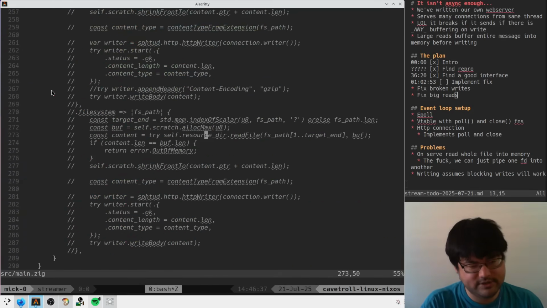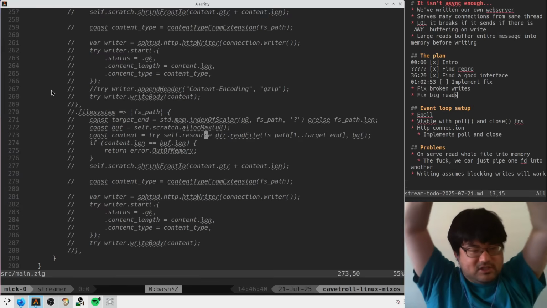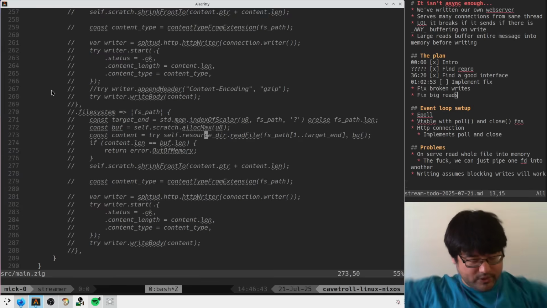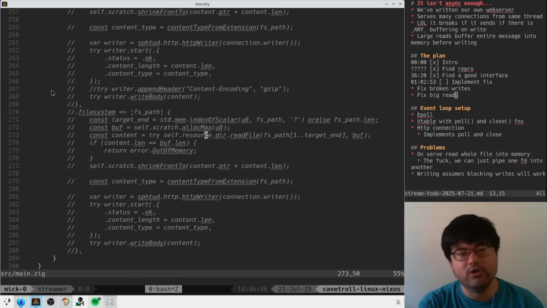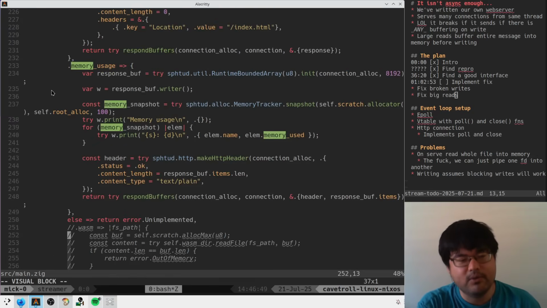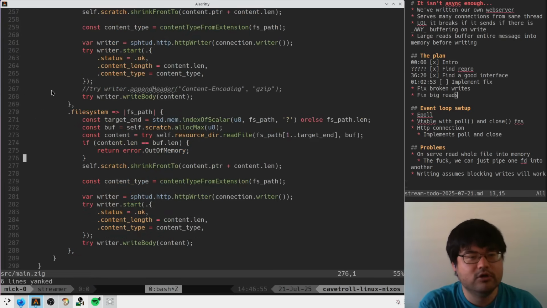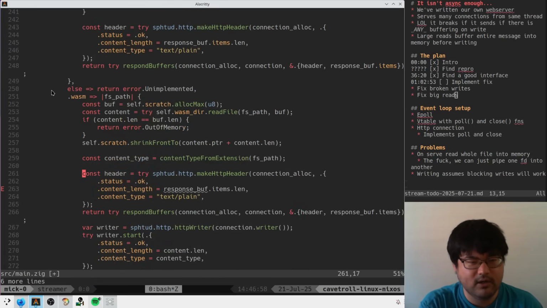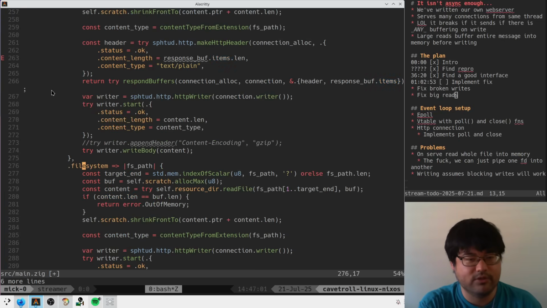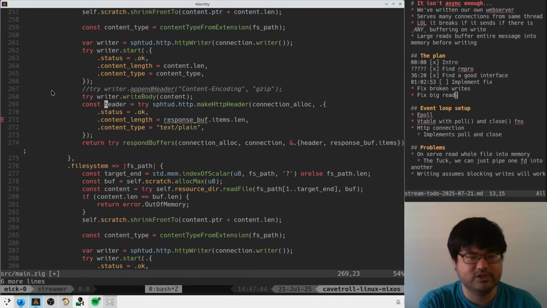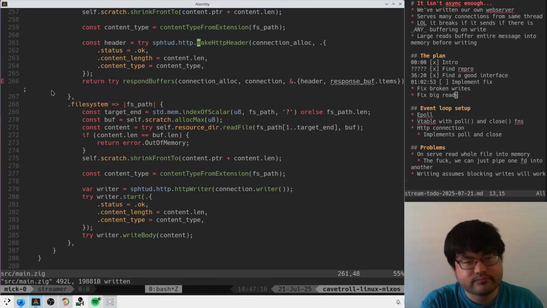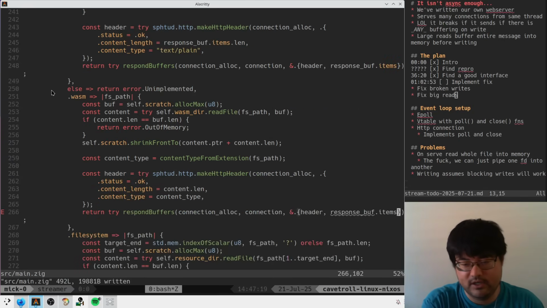All right, a couple more things to do. So it's just these file writers, where we would want to not have to load the whole file into memory at once and do sendfile or something. But we don't have to do that yet, which is kind of hype, right? We can kind of get away with just doing what we were doing before. Read the whole thing into memory and respond with this. So content length now is content len. Content type is content type. Easy. Fuck this writer then. And then we just want content here.